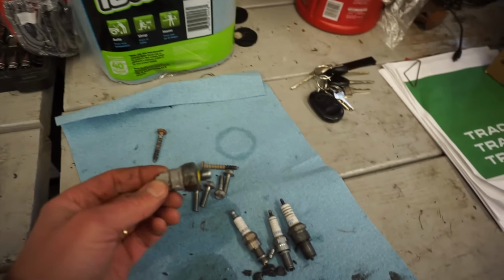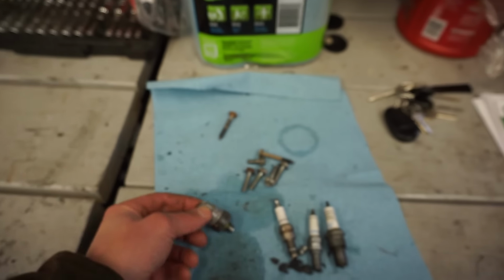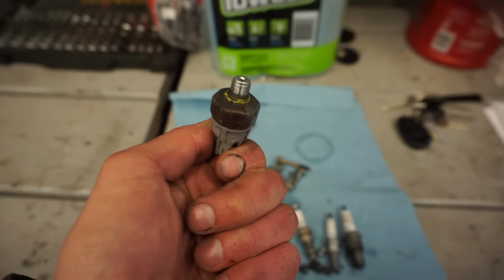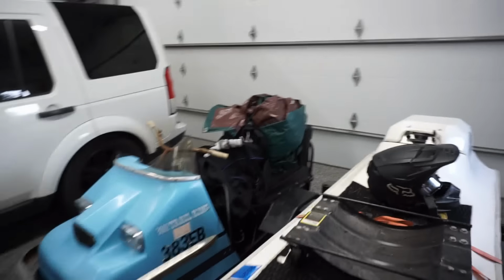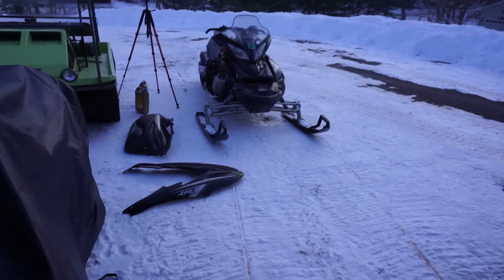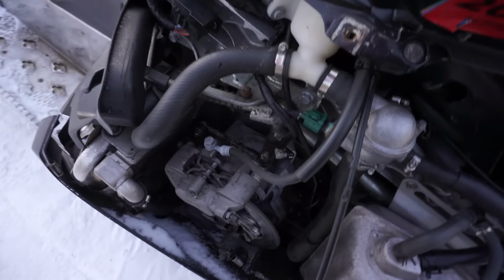So the code 85 is actually saying that it's not plugged in to the sensor and that it's not working. So I think they'll still run with code 85. Code 30 means that the oil pressure is bad and that didn't come on. So obviously that's gonna come on because we don't have it plugged in. But now I am curious as to why this code 65 is coming up, because we should have the knock sensor in here still. So I'm not sure where it is on this machine. I'll have to look into it a little bit more, but maybe that's just faulty too.